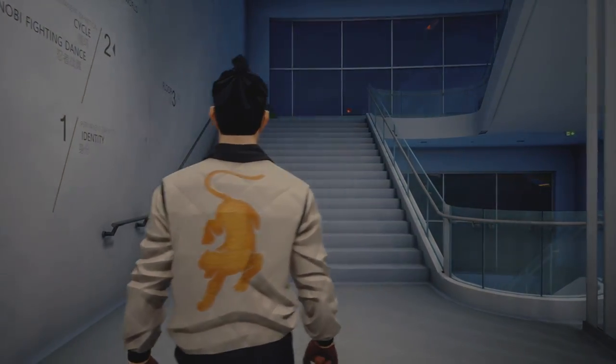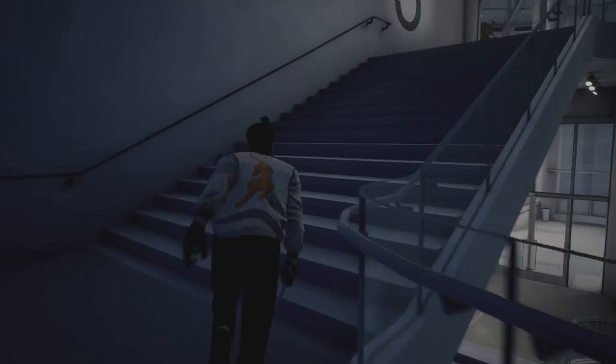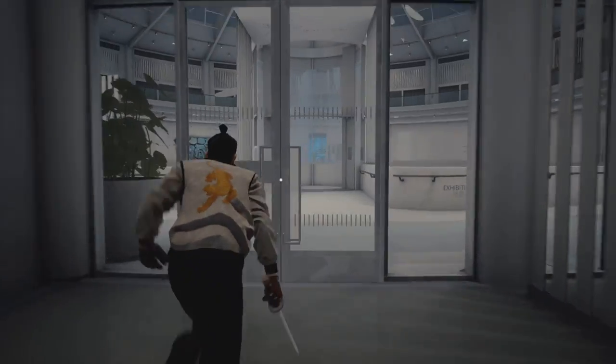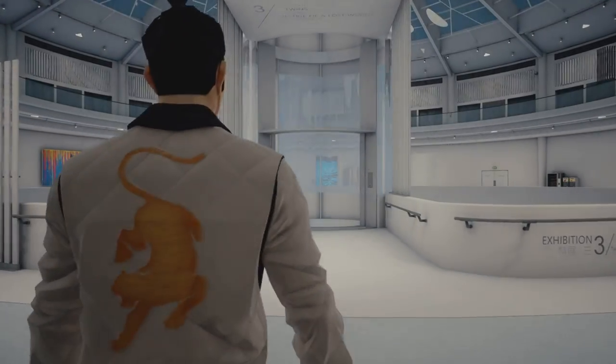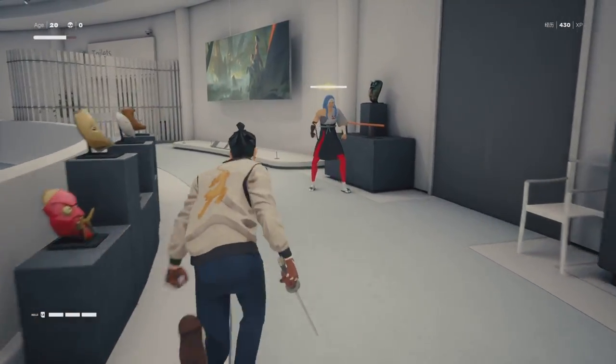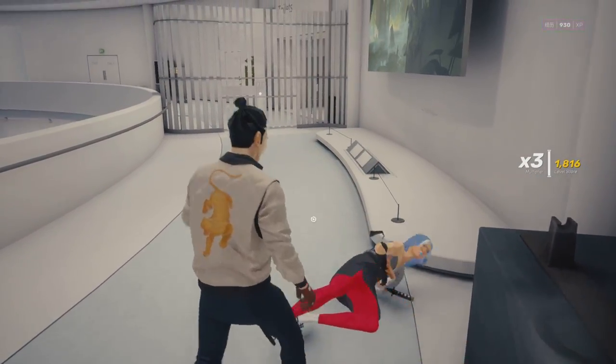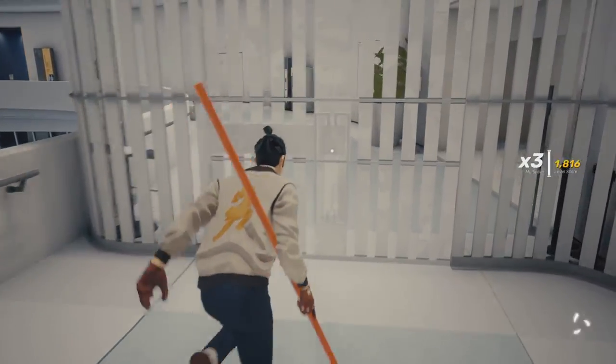I actually really like the museum, man. Did I say that already? If I did, good. If I didn't, not good. But I really love this level. So, there's going to be a cow here, and because we don't like cows, we just want to poke her in the eye, and then stab her in her boobs, and she's down.